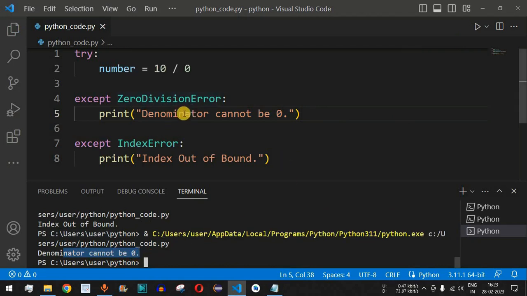So guys, it depends on you. You can have the specific exceptions being specified over here, and each exception will be handled differently. This is just a print statement that we have included over here. You can have any code inside these except blocks that you want to use based on the requirements of your project. But guys, remember that whatever matching exception is occurring inside the try block, the control flow will try to match with those exceptions one at a time, and once it matches with a particular except block, it will try to execute those lines of code inside that block.